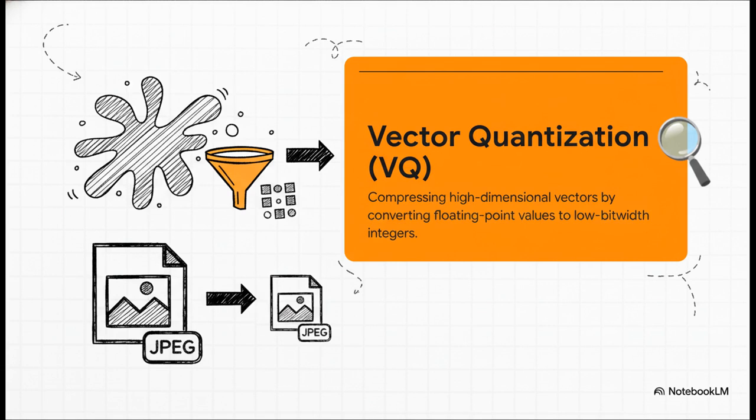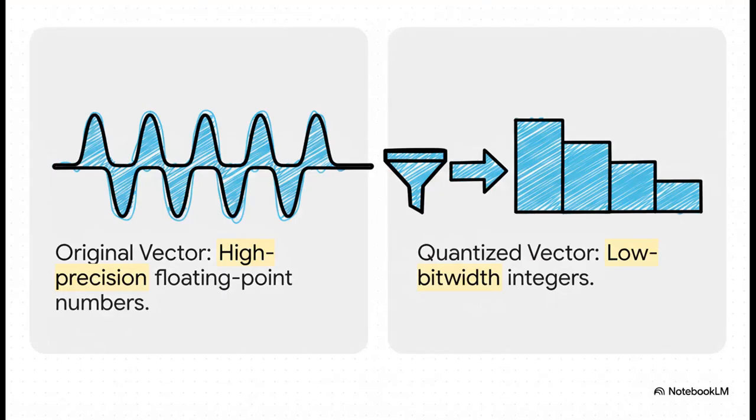The analogy here is perfect, really. It's just like taking a beautiful, high-quality PNG image and squishing it down into a much smaller JPEG. You lose a little information, sure, but the trick is to not lose anything important. And here you can see exactly what that looks like. On the left, you've got the original data, these long, super precise numbers. And on the right, the quantized version. Those same values are now represented by just a couple of bits, like 11 or 01. You can see right away how much space you're going to save.